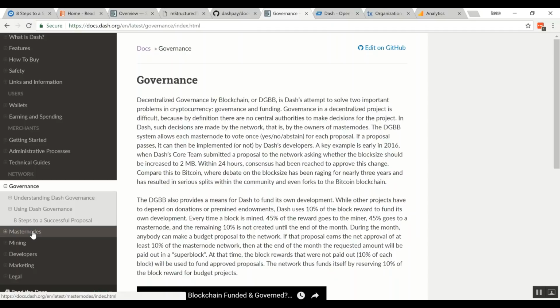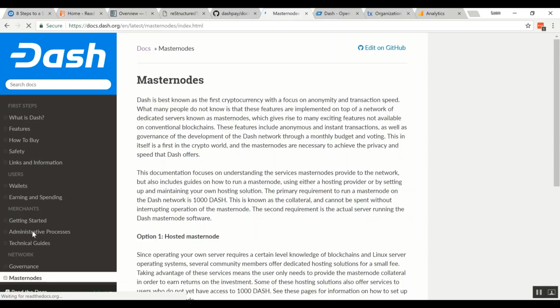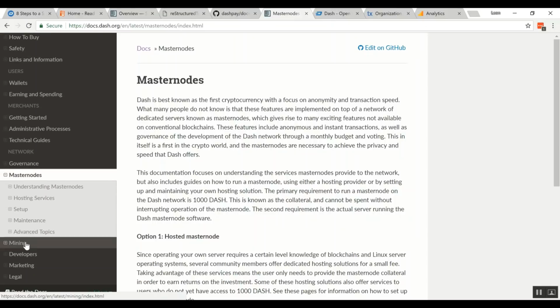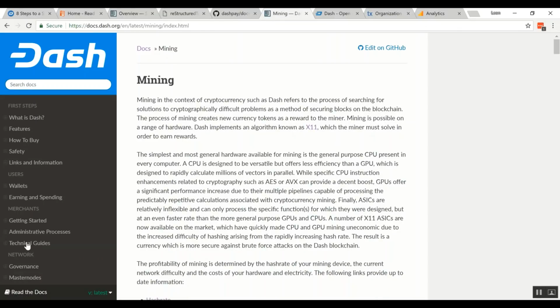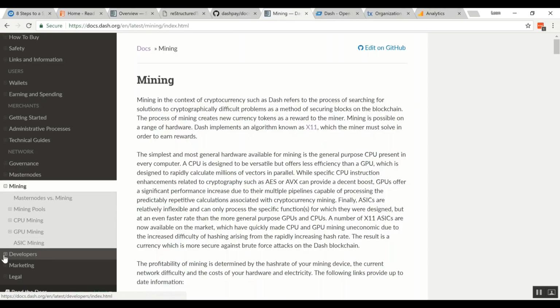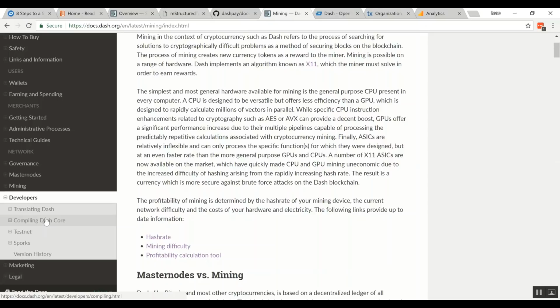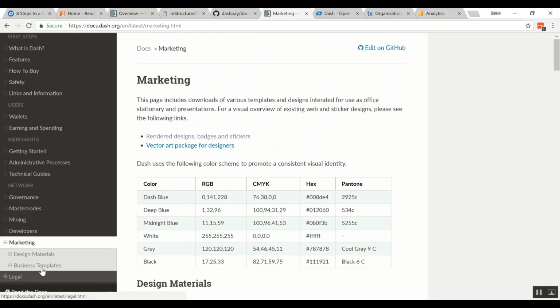Going down a bit more, we have the masternode documentation here, completely updated with all the latest best practices for using Dash masternode tool and hardware wallets. The mining section here has been updated with details on the latest ASIC miners. When we get to the analytics of our web traffic over here, this actually is one of the most popular pages in the documentation, which is interesting to me. And finally, we've got some links down here for developers and translators to help them get started, information on how to use Dash marketing material, and links to the new logo style guide, multiple versions of infographics, and finally at the bottom here, a basic legal treatment on how the law applies to Dash.